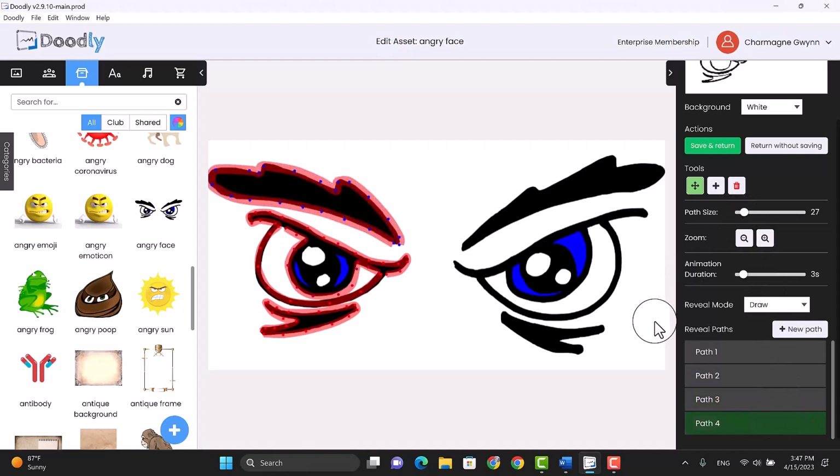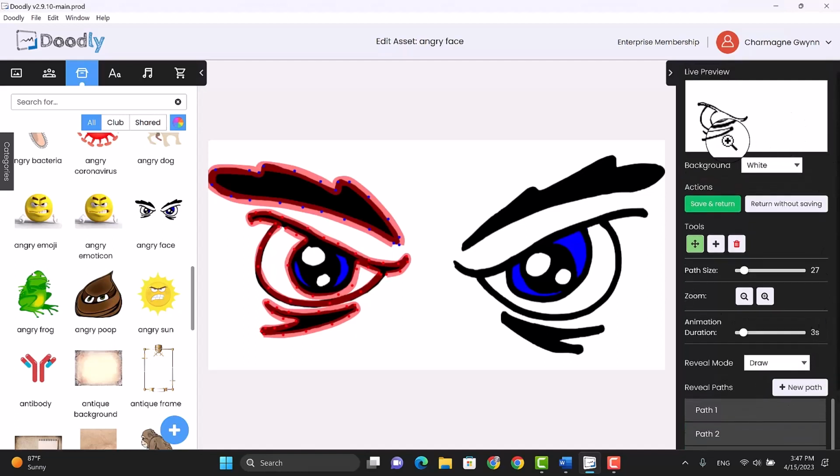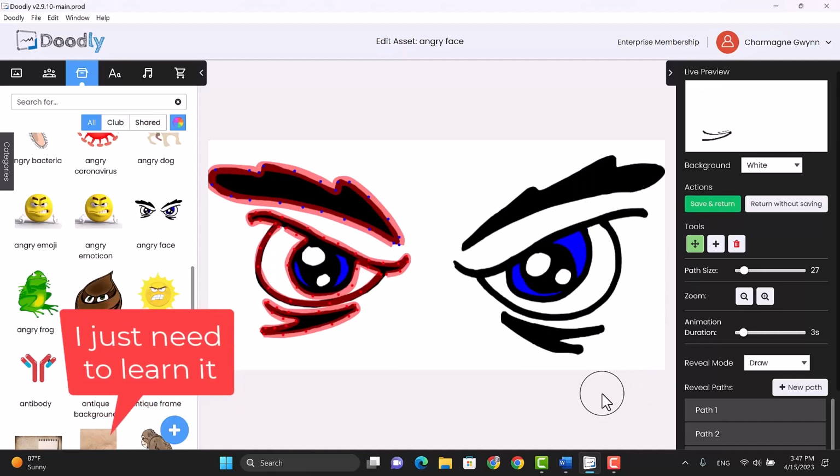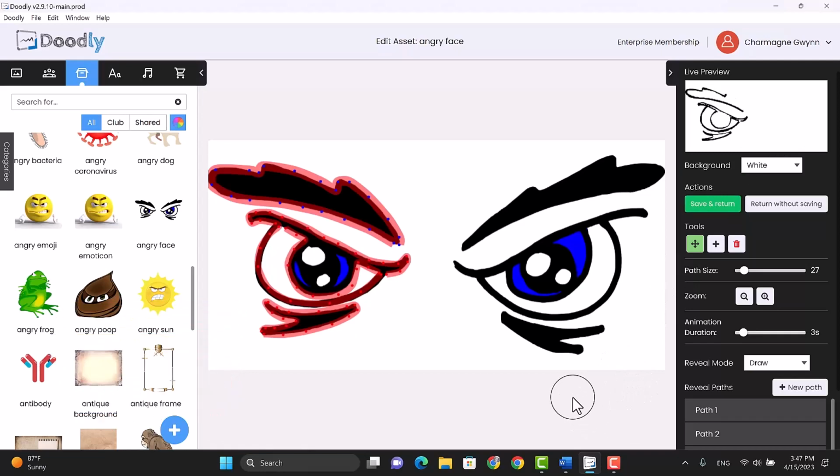Okay, so now we have the path sizes a little bit bigger, and then here's what it looks like, and you can see that it looks like the drawing of the eye, and then all you would have to do is finish it. So that's how you use Doodly Trace. Very effective for drawings that aren't real complicated. I did see a video on somebody that actually did a portrait, and it took a pretty long time, so I haven't gotten to that point where I'm going to do it yet, but hopefully this is helpful to you. And this is Doodly Trace.